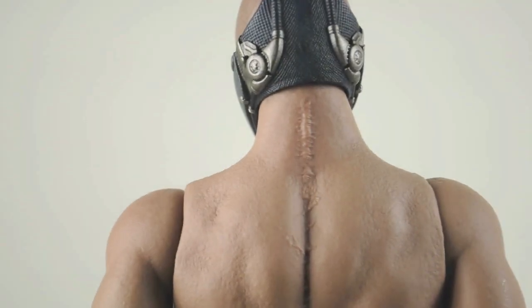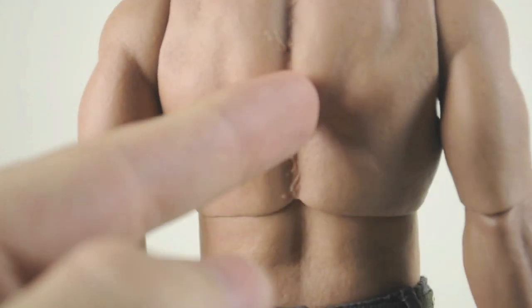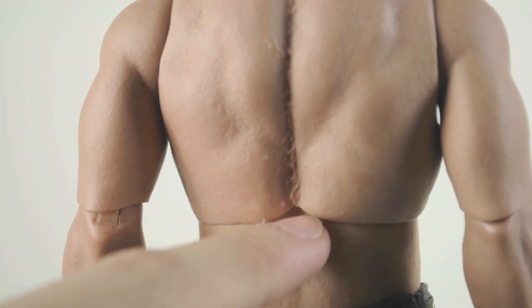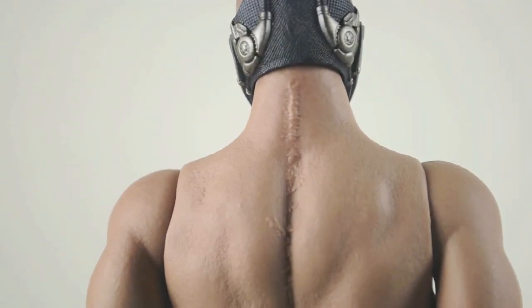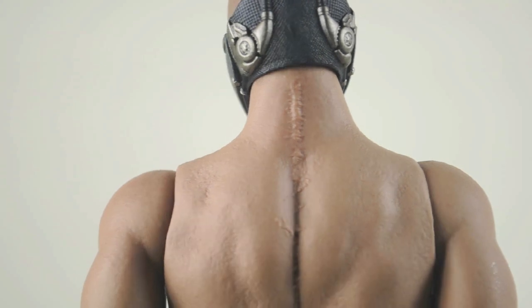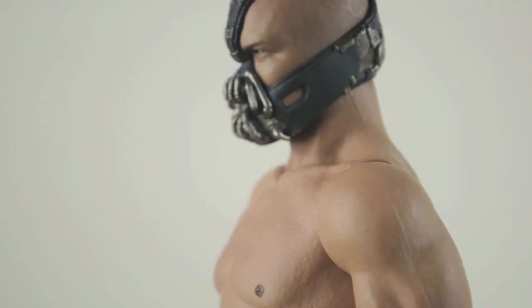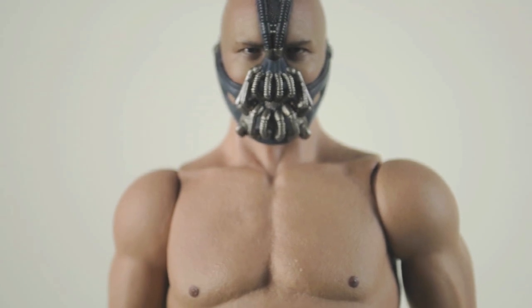Let's see if I can close up. There we go. It runs all down his spine, and stops at this part right here at the cut. For them to do that is really great. To be honest, I did not expect that from them. It's a really nice little addition. But as you can see, Hot Toys did sculpt his body to be posed without the shirt on if the consumer wanted him to be shirtless.